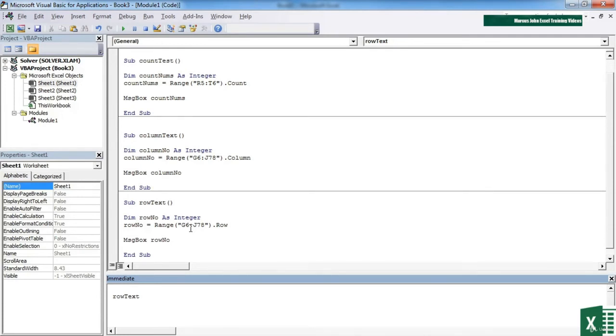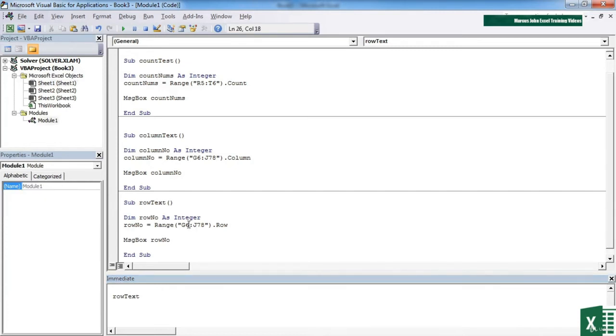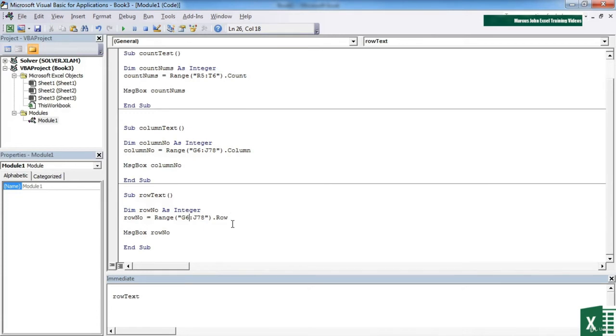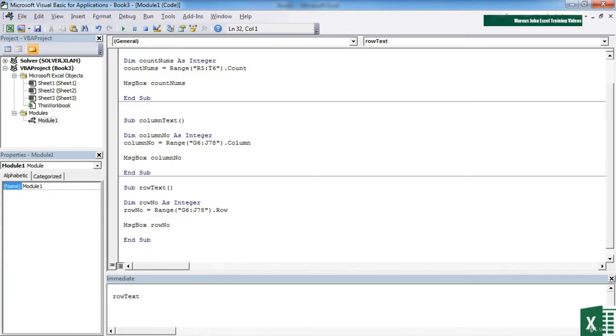So already I know that 6 as a human, I can look there at the 6 and read it. But what we're doing here is programmatically finding out which is the first row in the range, and then we can step through, move to the next, etc. as required. The next read-only property is the Address. Now by address, I mean an absolute address, a reference for a cell range.